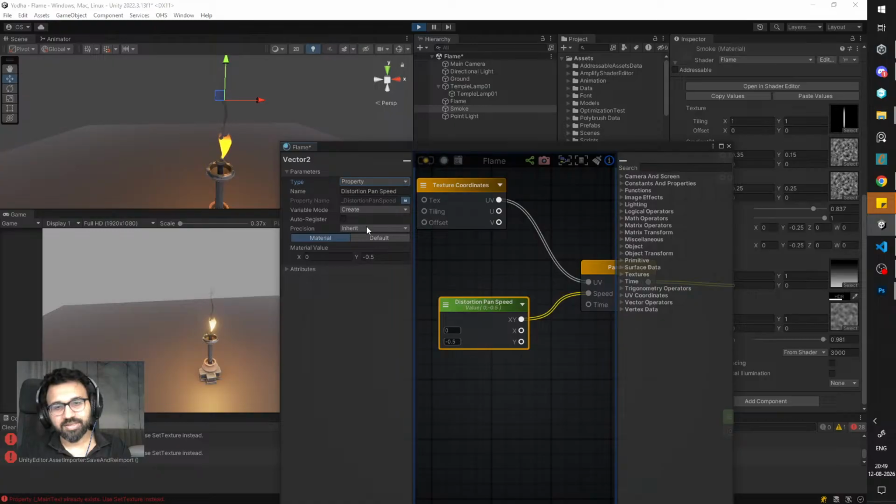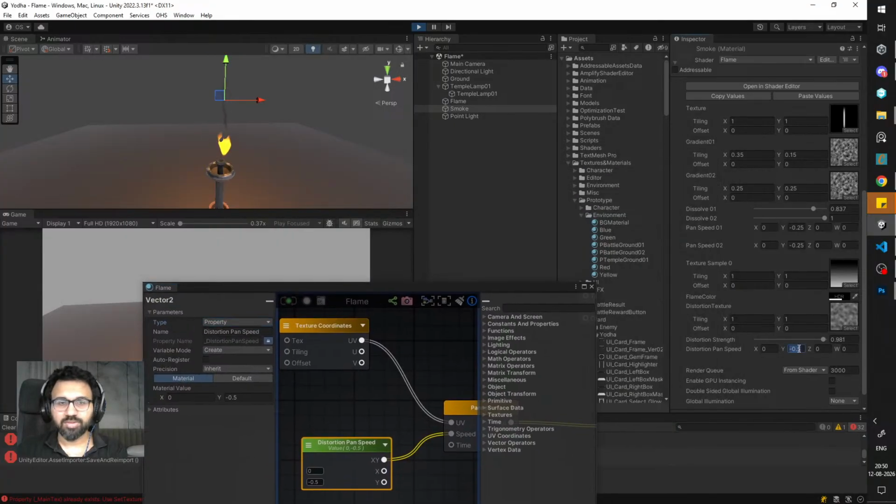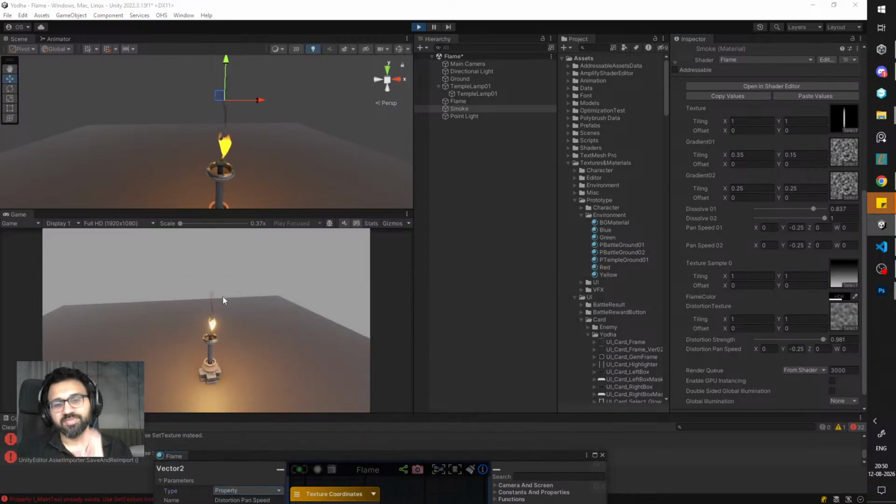Property and yeah, I think this should be. So now I should be able to manipulate the speed. Yep.